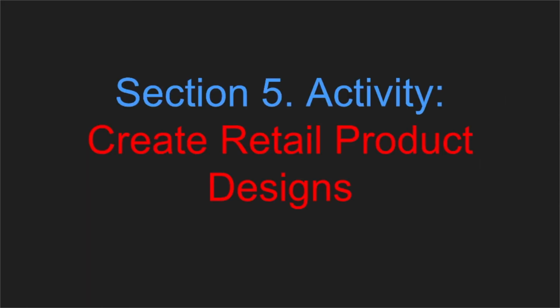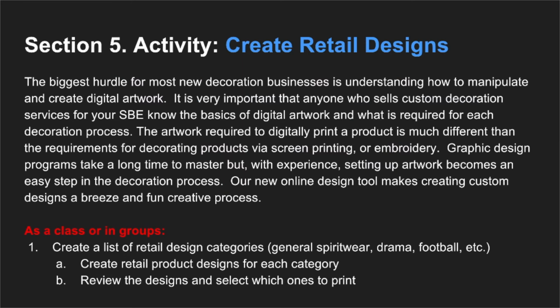Section 5's activity is to create retail product designs. Now that you understand the difference between bitmap and vector images and the different types of software programs that you can use to create them, it's a good idea to start creating retail designs to sell to your customers. Your students can express their creativity and have fun while learning the different types of artwork programs.